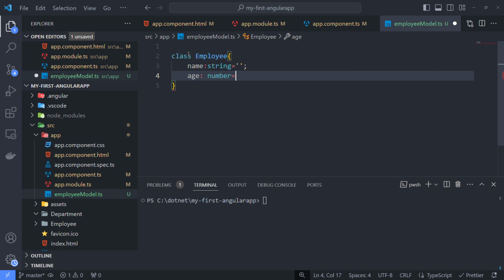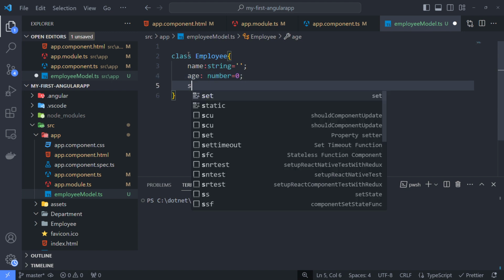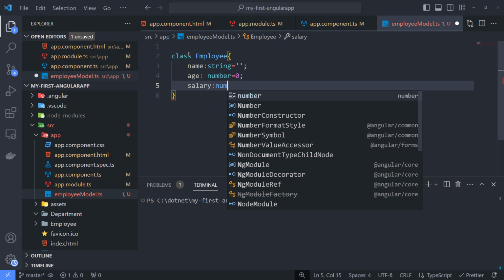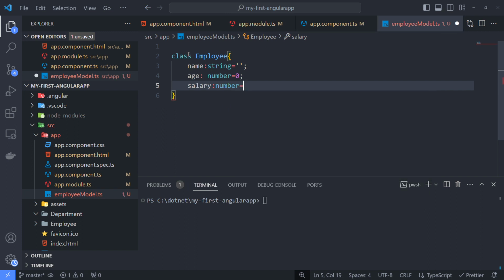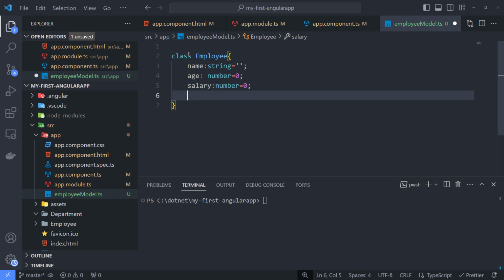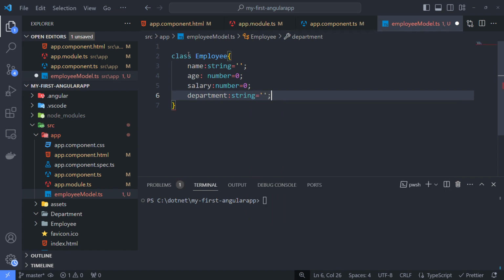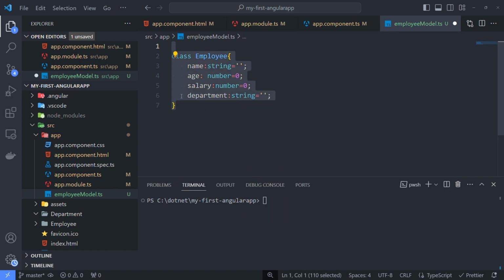Let me give a default value for age, and salary also, as a number, and department as a string. So this is our model.